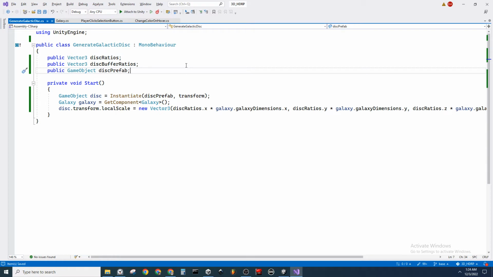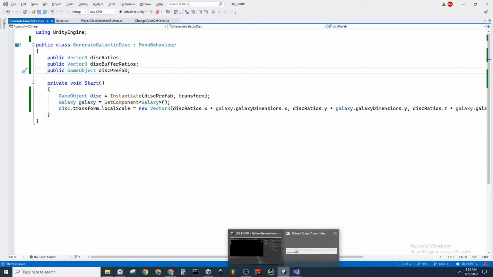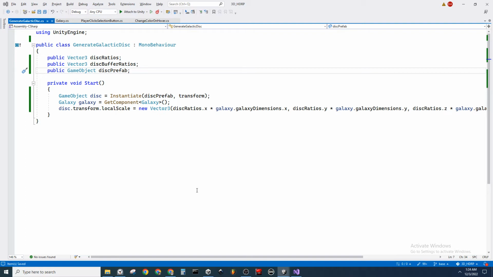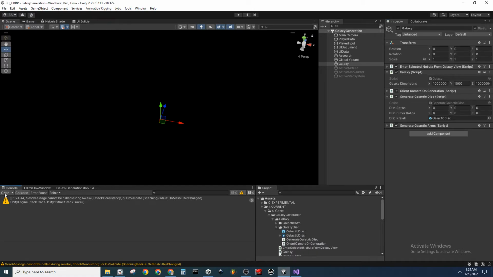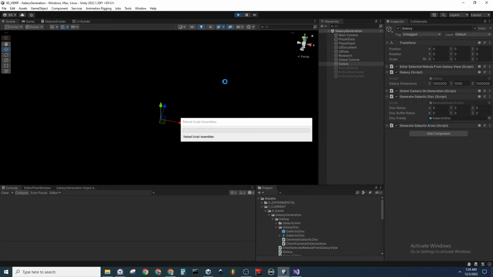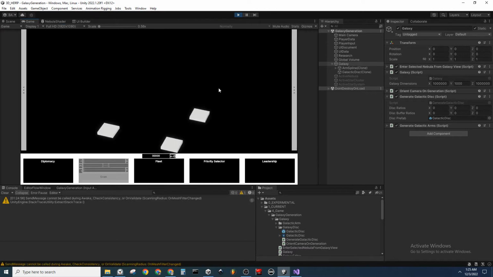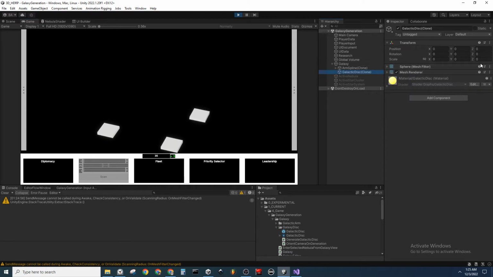So I guess the tricky part now is how to make the camera intelligently change its position instead of having to manually change the radius. So let's see what happens if I set this up. There is in fact a disk, but the disk is probably gigantic. Oh, and actually its scale is set to 0.